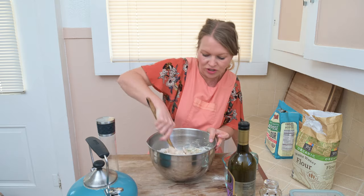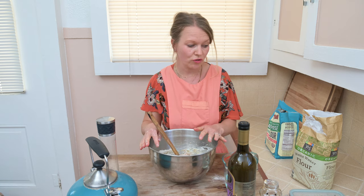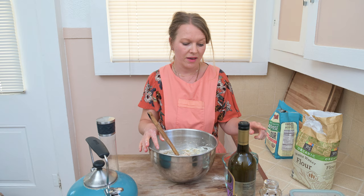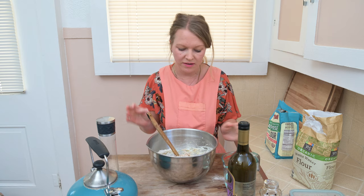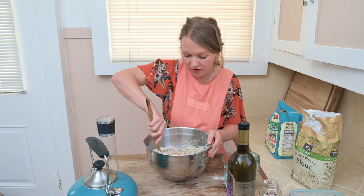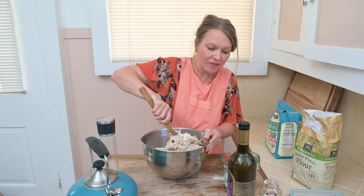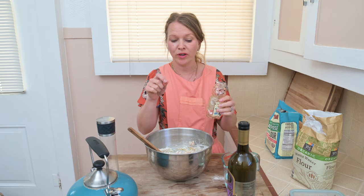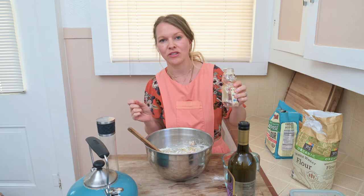All right, now when I do this with the children, the children measure out the flour for me. They can measure out the water. They can measure out the oil. And I do have a little tip. If you're going to measure out honey, if you put oil in the spoon first, then it makes it really easy to glide out.